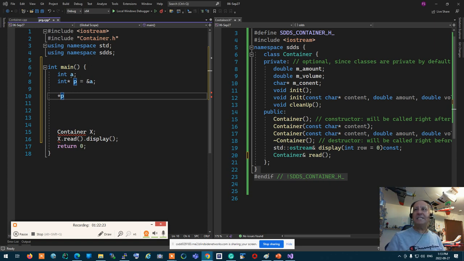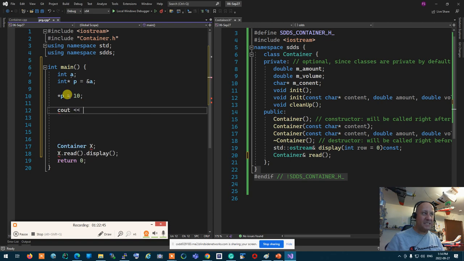Many of you are saying A, that is perfectly incorrect. Somebody said address, that is absolutely wrong. P is address. The value of A is wrong. It is the A itself. So remember, target of P is A itself. That's why you can actually say P is equal to 10 and A becomes 10.